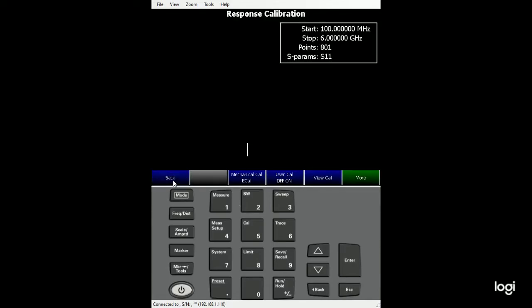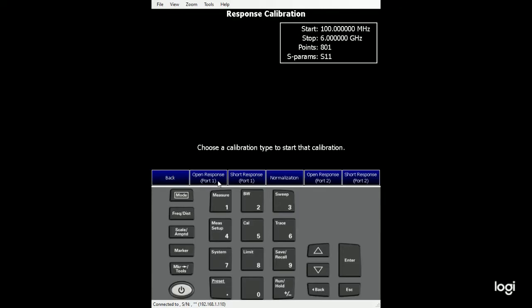Calibrations, and response cal. For response cal, there are a few ways of doing it. If you just want to do port 1, then you can choose either open or short response, and port 2, the same. But if you want to do two ports, we do recommend to use normalizations. This is a very crude way to get a good calibrated reading if your setup is not complicated. You can use the normalizations just to get rid of the effects of the adapter. But for this video, we're going to cover the open response.